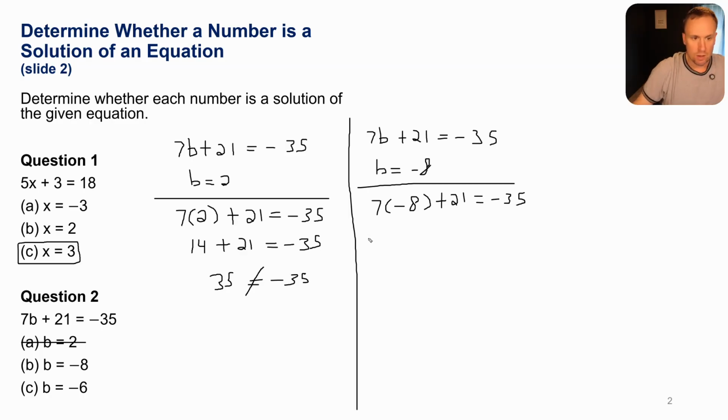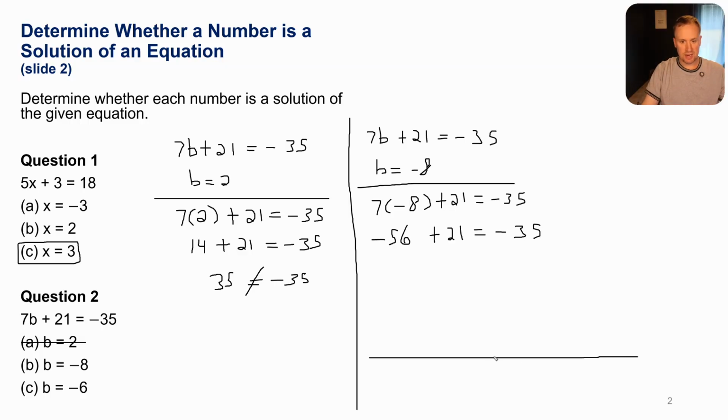Okay, well, 7 times negative 8 then is equal to negative 56 plus 21 equals negative 35. So now we're starting on the negative side of our number line. So let's go ahead and draw a net number line. Starting at negative 56, and I'm going back 21 total units. So it's basically like I'm subtracting the two numbers because they are differently signed numbers.